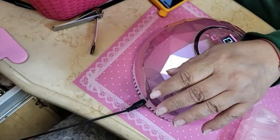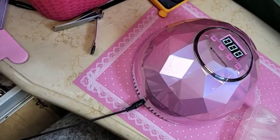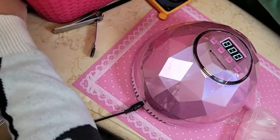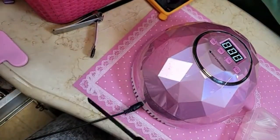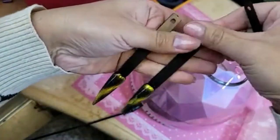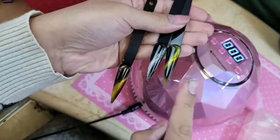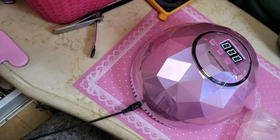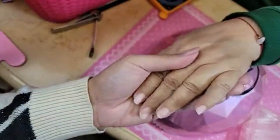So the one we're going to be doing today is, remember we launched 4 new Space Galaxy Kitty colors? 26, 27, 28. We'll be doing 28 today. And then 29 is chocolate colored actually, which is also very beautiful. I'm going to be using Extreme Tapered Stiletto.